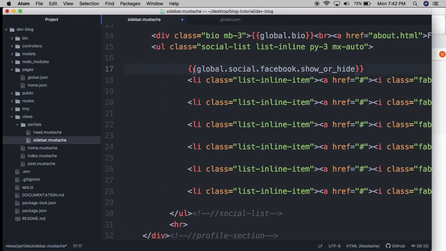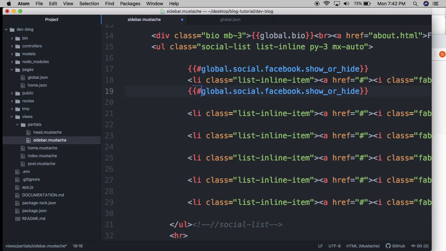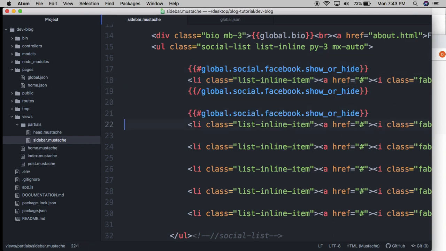And to indicate a conditional inside the mustache templating engine, we do a hashtag here, and then we do a sort of a closing tag here. And this basically means if this Boolean right here is set to true, render this HTML. Otherwise, if it's set to false, hide that chunk of code. So we can basically do that for all of these.